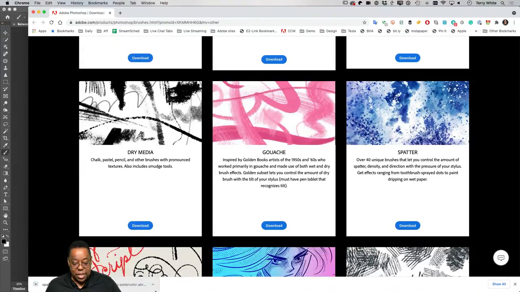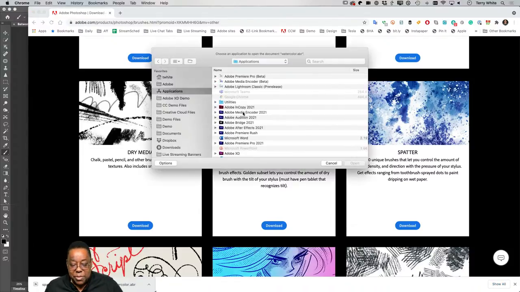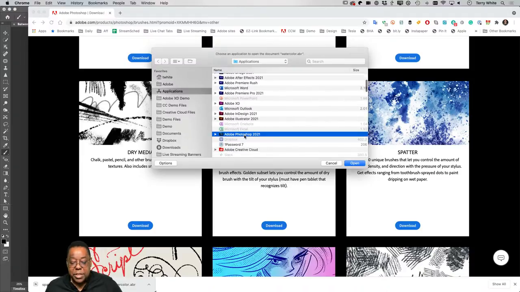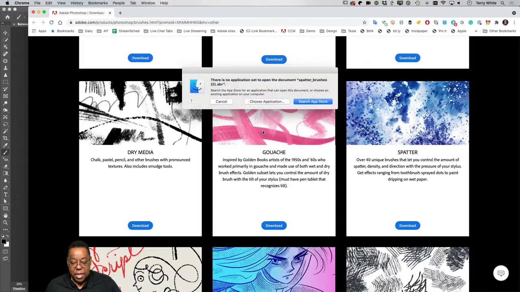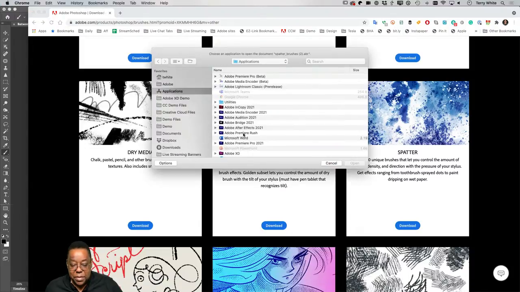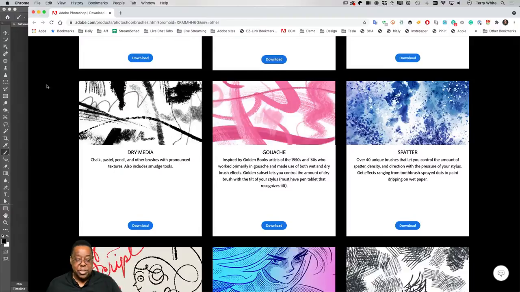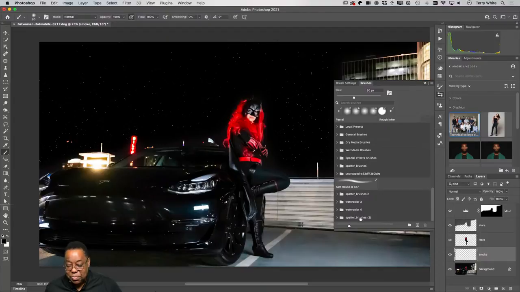Okay, so now when I click on this brush that I just told it to go, you can do it from Photoshop or right here from the download. It's going to say, what application should this go in? And I'm just going to choose Photoshop. So I'm just basically getting some extra brushes for this smoke effect. So if I go to Photoshop, there it is. And say, yep, put that in Photoshop. Thank you. Same thing for this one. Yep, put that in Photoshop. Thank you. There it is, Photoshop application. And just by choosing the application, it knows what you're trying to put those in. So there they are. Watercolor and spatter are now there.